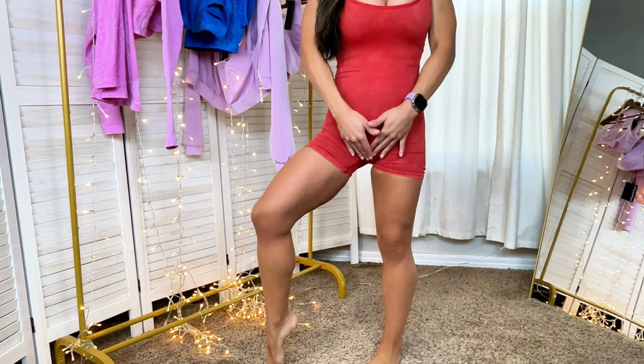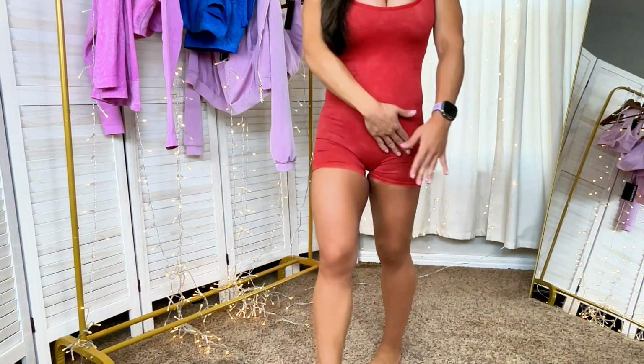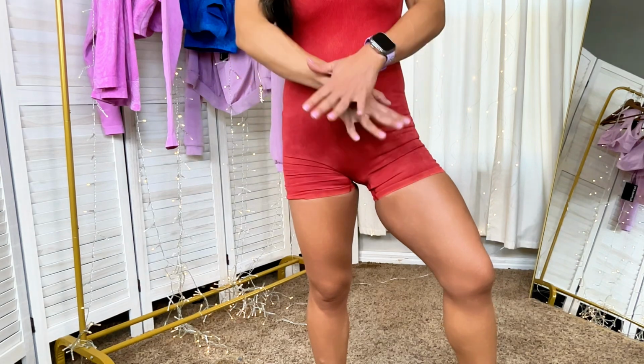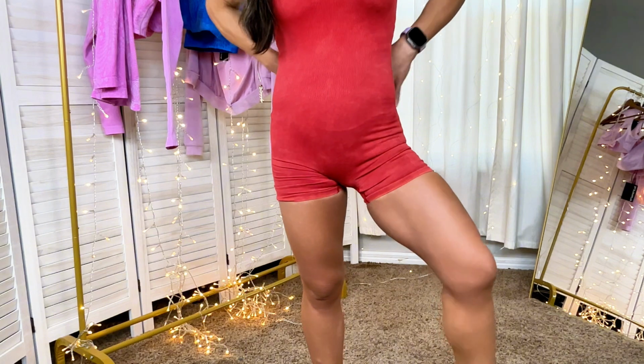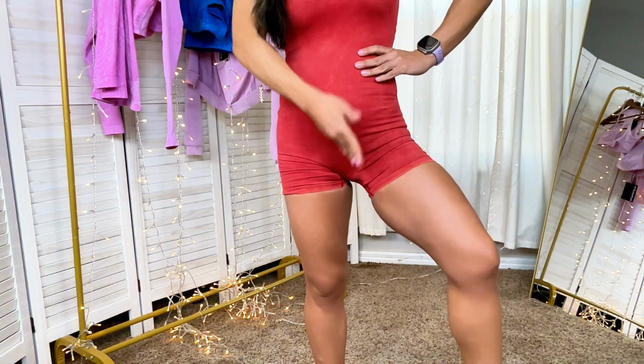Not my favorite piece. However, if you like all-in-ones and you want to try it on, you may want to give it a try. No trouble in this area. In case I did not mention, no trouble here at all with any of the pieces that I've tried today. They were all good. None of them made me feel uncomfortable. Even when I mentioned the leggings pulling a little bit from the back, nothing was pulling at the front.